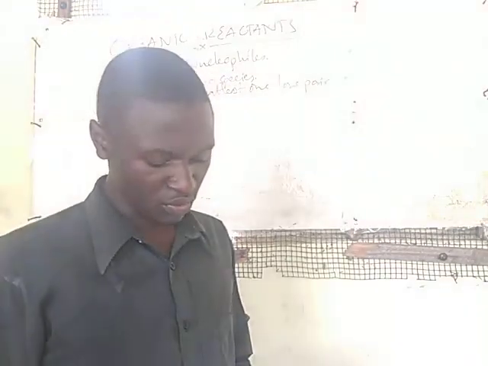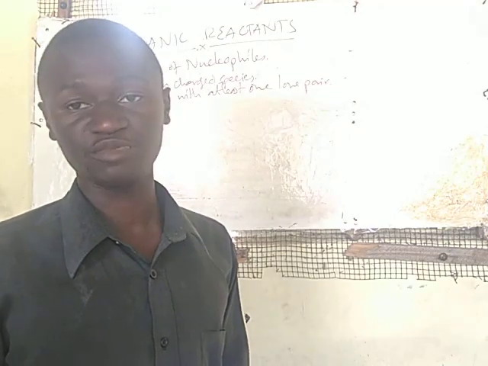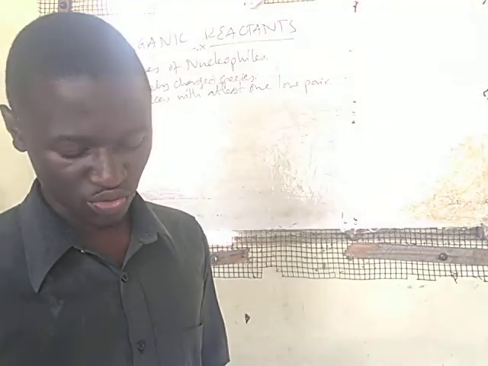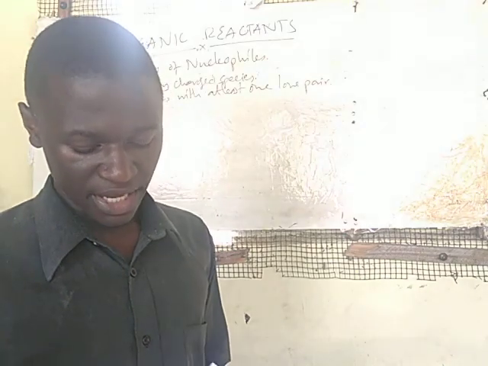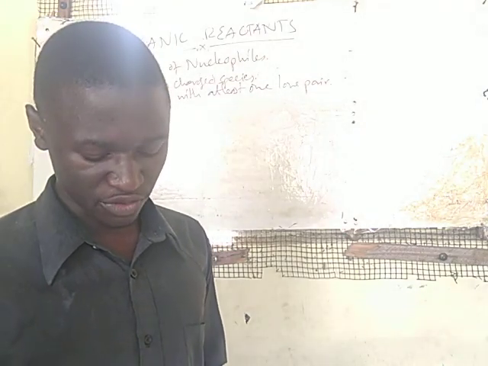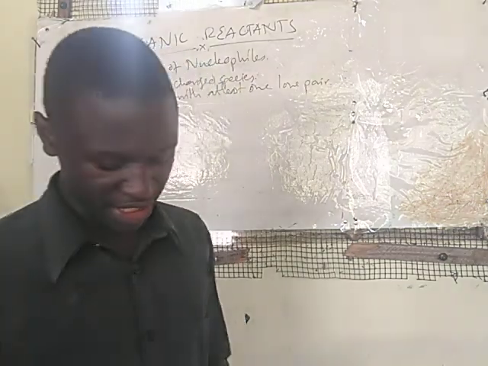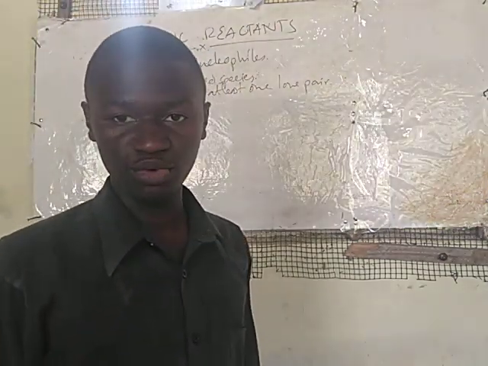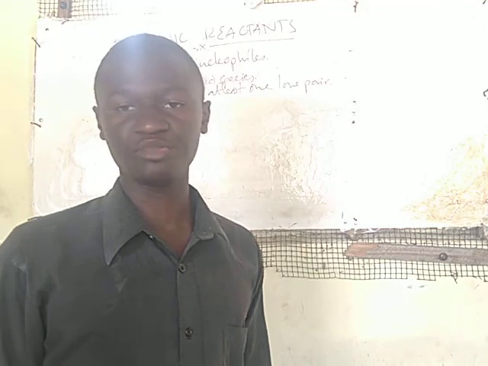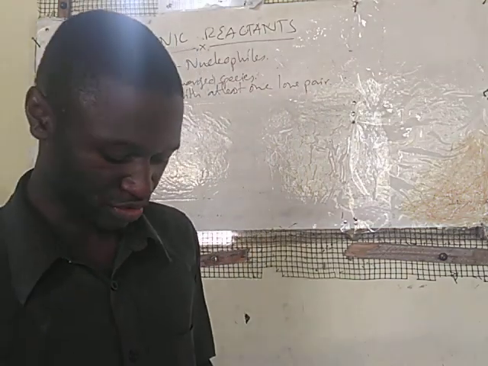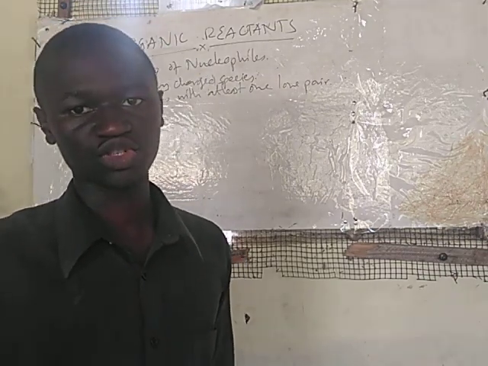So what we are saying is that a lone pair is the pair of valence electrons of an atom which do not take part in bond formation. Those electrons can be donated to deficient species during a reaction. Hence, the substance acts as a nucleophile. Examples of nucleophiles under this condition are water and ammonia. Now, the reader should understand that in any neutral molecule containing oxygen, there are always two lone pairs. Oxygen is group number 6. And in a neutral molecule containing nitrogen, there is always one lone pair because nitrogen is group number 5.